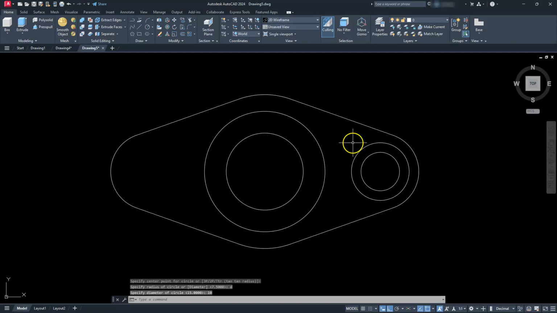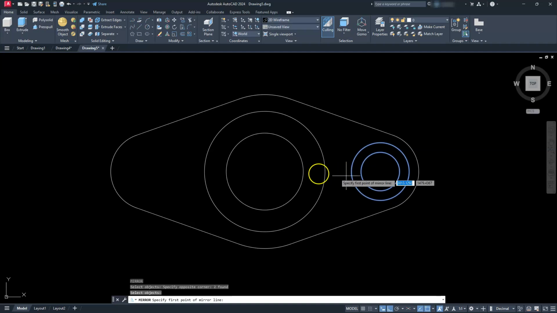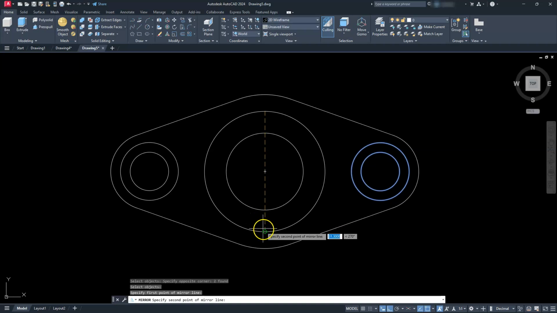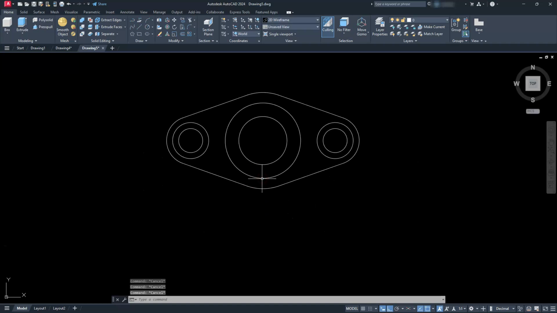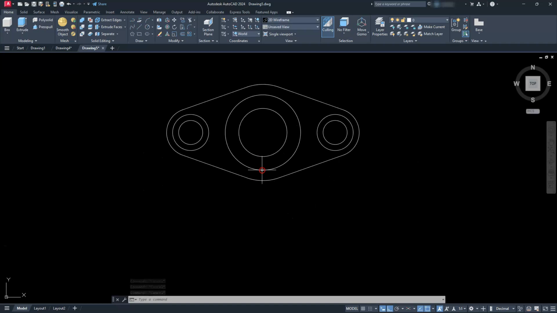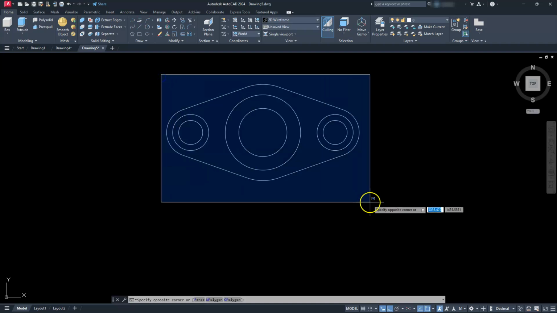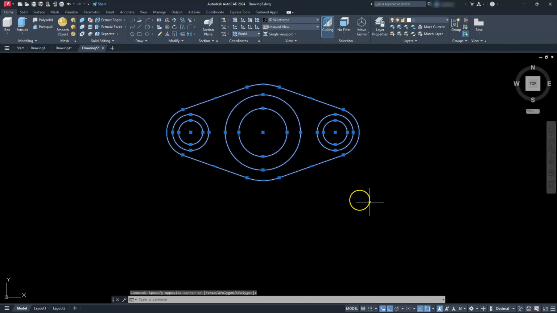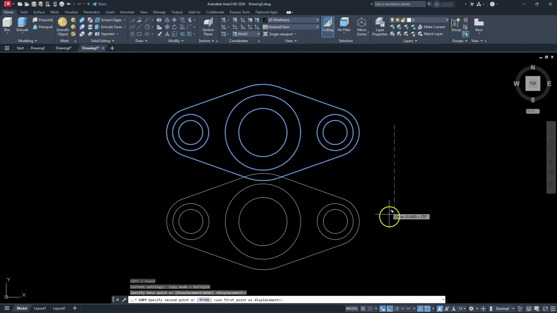Let's go ahead and mirror this across like we did before. So just MI, enter. Select these two objects here from this quadrant, going straight down to this quadrant. All right, so we got almost everything that we need done to create this. Well, actually both of these 3D parts. So what I'm going to do next is I'm just going to select all of this and I'll choose copy, right? So CO, enter, pick a base point here and come straight down.